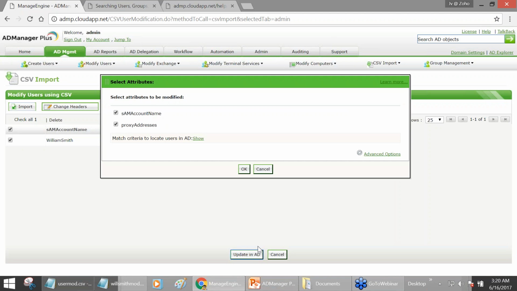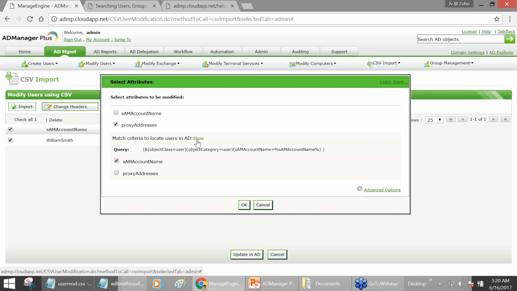This window is a critical window. So this is called the attribute selection window, from where you'll have to specify the attribute that has to be modified, which is the proxy address attribute, and the attribute that has to serve as the reference point, which is the SAM account name. So right after I import my user into the system and hit update, I'm prompted with a window that lets me update a user's attribute based on a reference point.